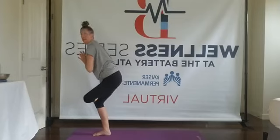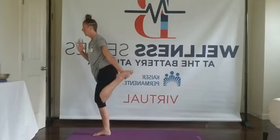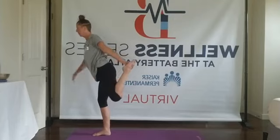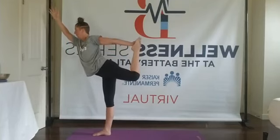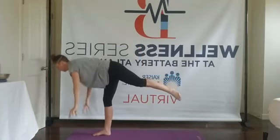Now here's where we're going to add on again. You're going to uncross your right foot, place your right foot in your right hand, and kick up into what's called dancer pose. You're still balancing on the left foot. Kick your foot into your hand, stretch your left hand up, kick your right foot up, kick and reach and stretch, lengthen. And then exhale, lower your fingertips down to the ground.